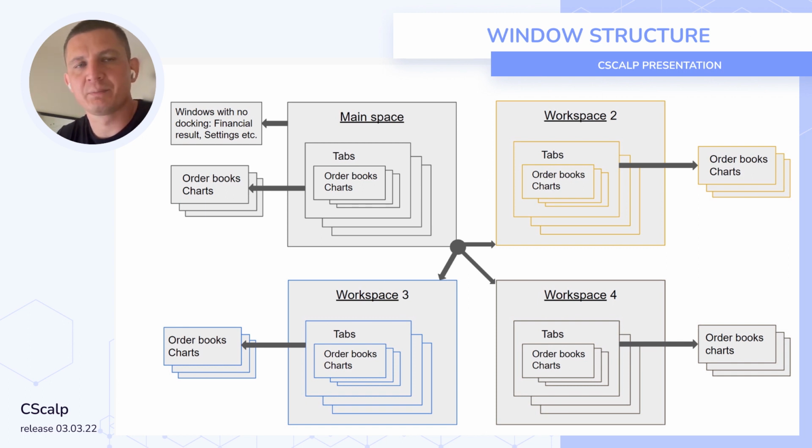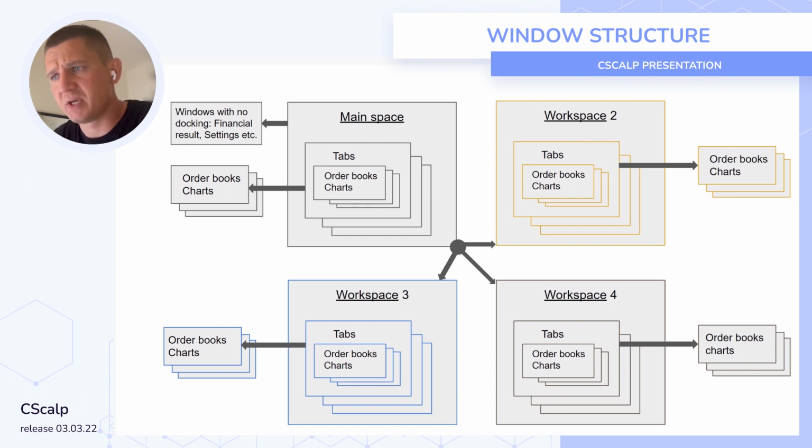What is the advantage? The fact that these windows are independent from the main one and are processed in parallel. That is, if you have two order books and they are in the same space, then your machine first loads one order book and then another. If you have a lot of order books, then they queue. Due to the fact that you have spaces, you can make several such queues. Now, for example, 3 order books in 3 different queues are processed faster than 3 order books standing one after another in the same queue.